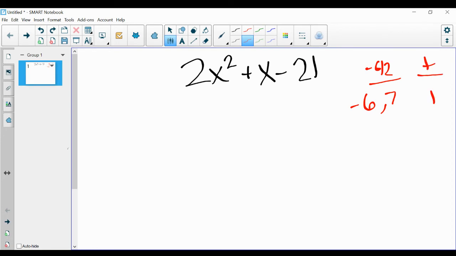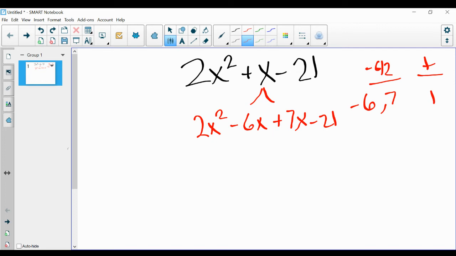Okay, so basically what I'm doing is I'm breaking this x into two things. I'm breaking it into a negative 6x and a positive 7x. And I place the negative 6 on this side because I'm going to find a GCF between the 2x squared and the negative 6x. And I place the 7x on the right side because I noticed that there was a 21 in the problem, and 7 and 21 have a common factor, which is 7.